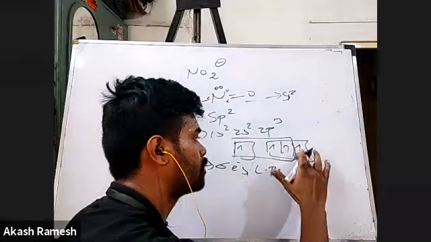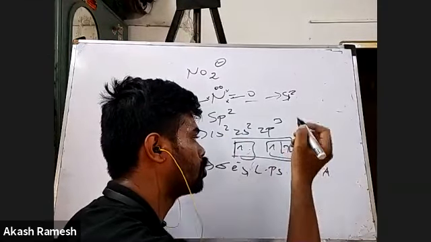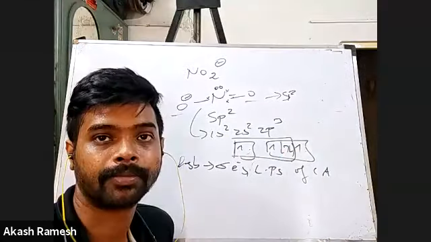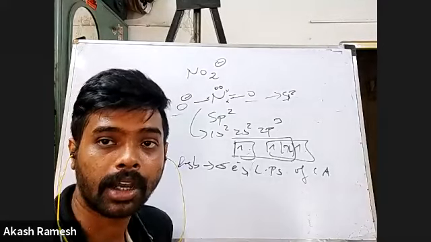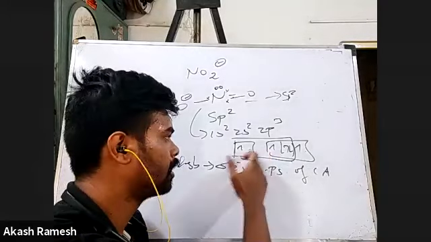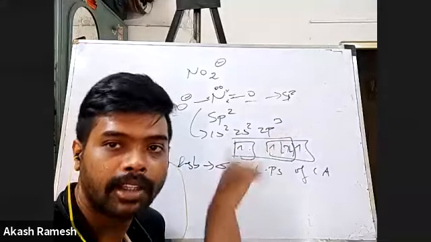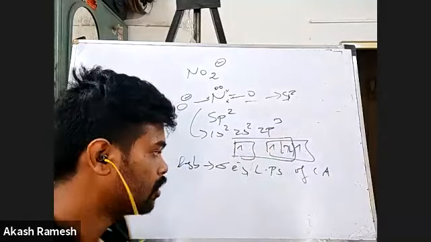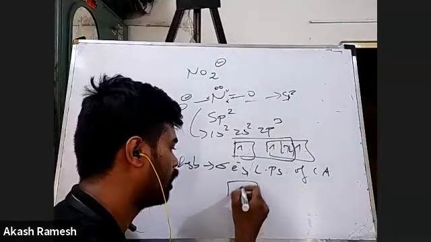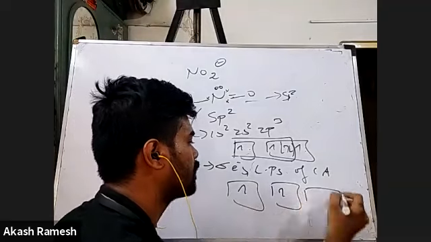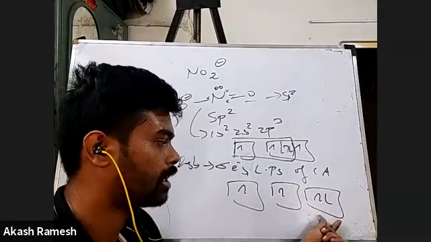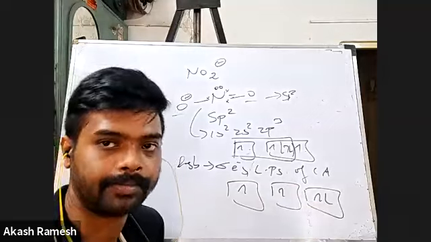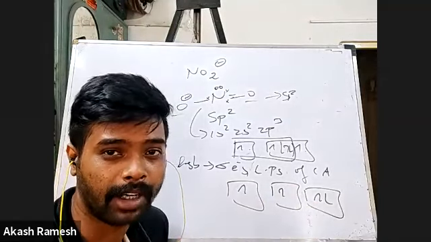So you should not put the electron here. You should put the electron here, or you can put it here, here, or here, anywhere. But it should be inside the hybridized orbital, right? So now if I draw the hybridized orbital, two of them will have a single electron, and the other one is going to have a lone pair.